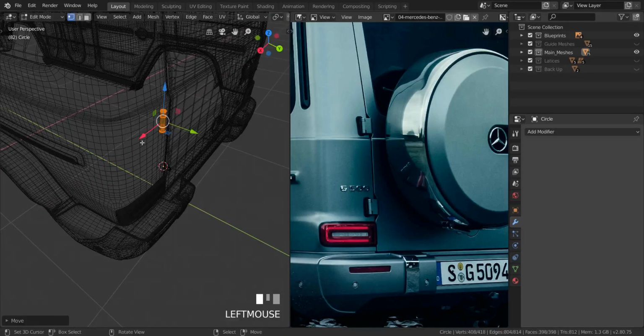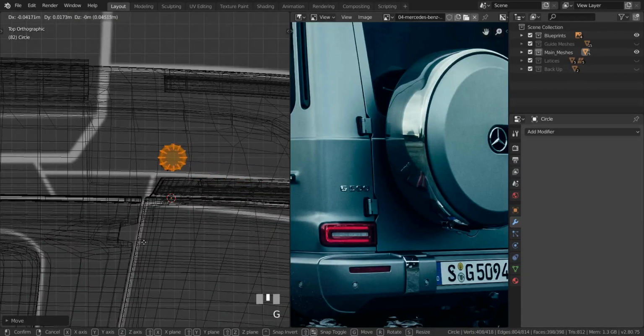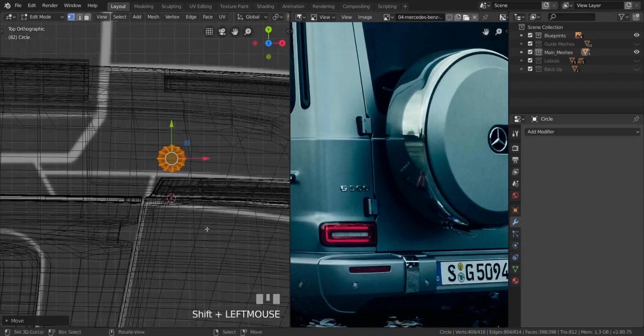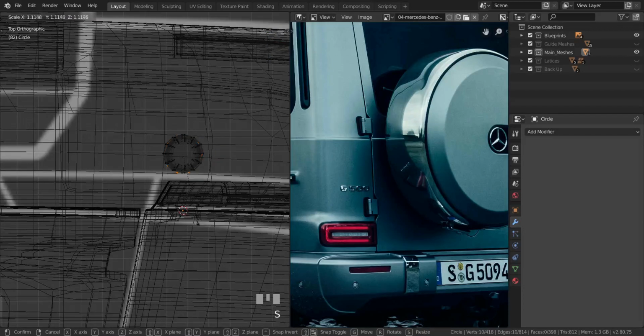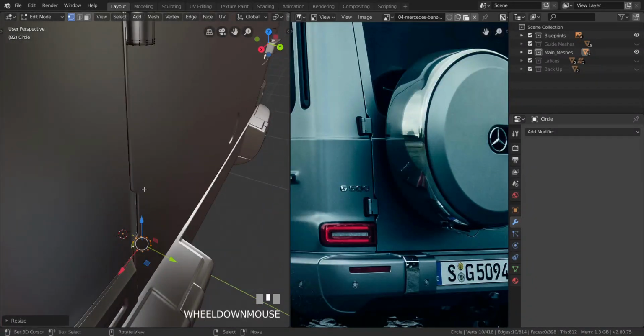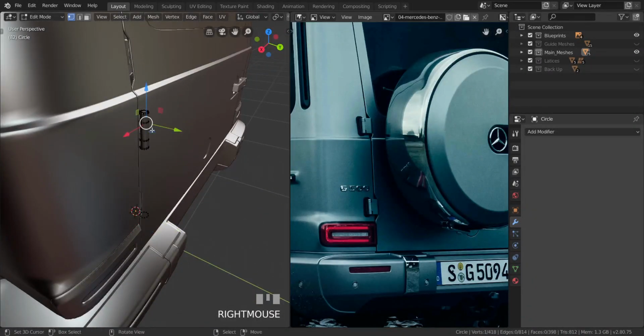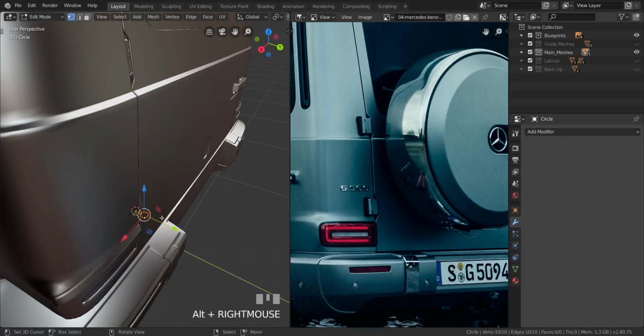So I want to move over to the top view like this. I want to place this over this one just so I can get the size right. So I'm going to take all of these, go over to the top view, and scale it out till it's about the right size, which I think is about here. Alright, so that is great. Now what I'm going to do next is take all of this and press X and delete the vertices. Now we have the right size going on.